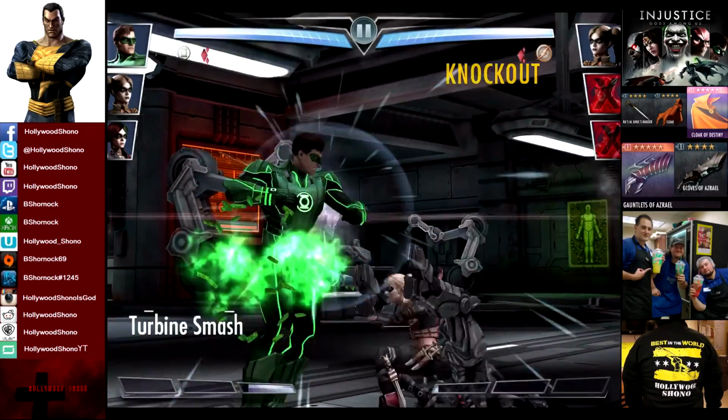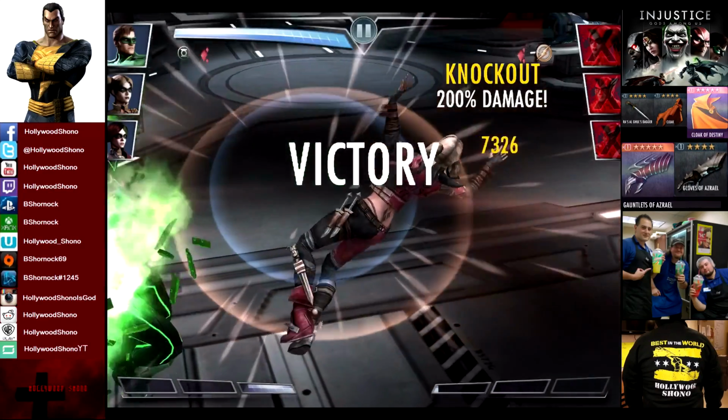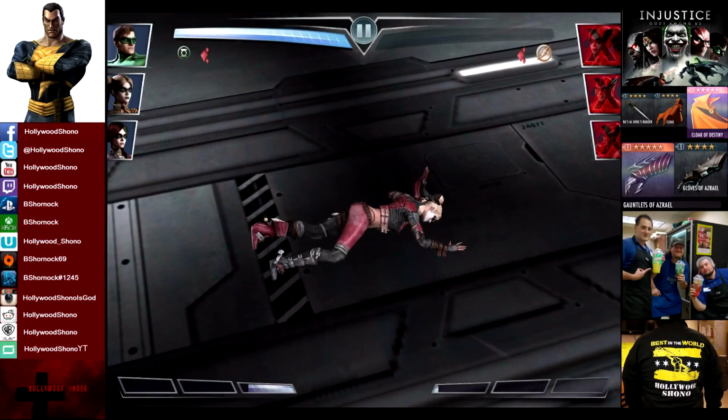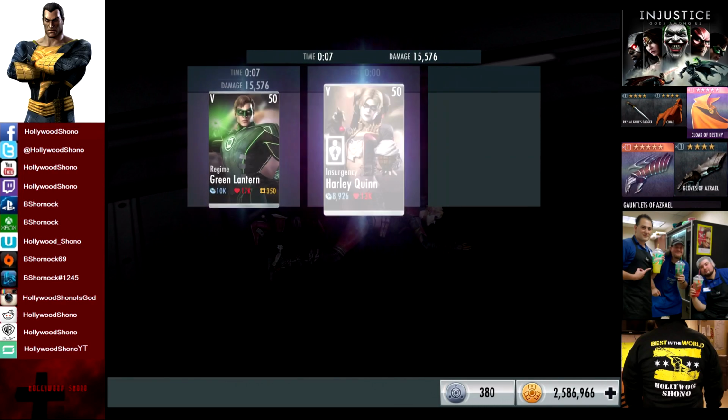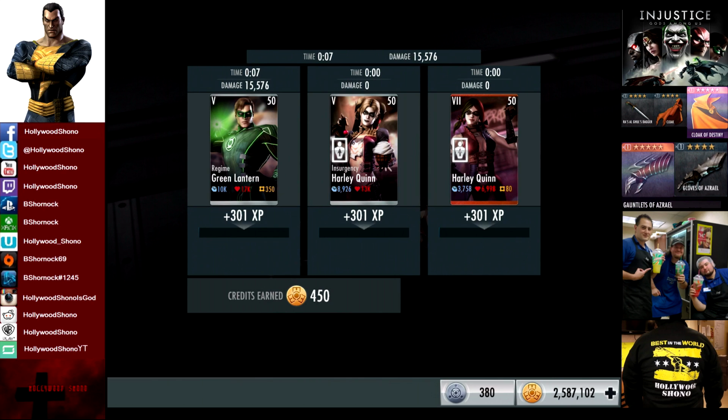Thank God for that. I'm gonna take out Harley Quinn with Green Lantern as she goes down for the victory in the 11th fight. 301 XP, 450 credits.